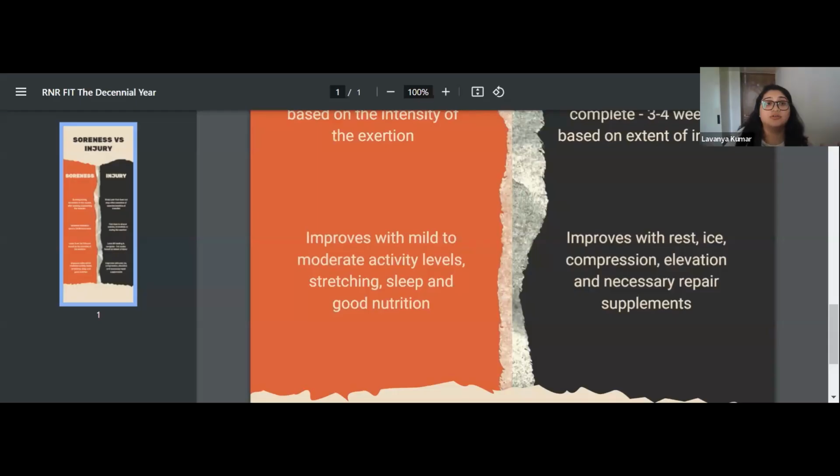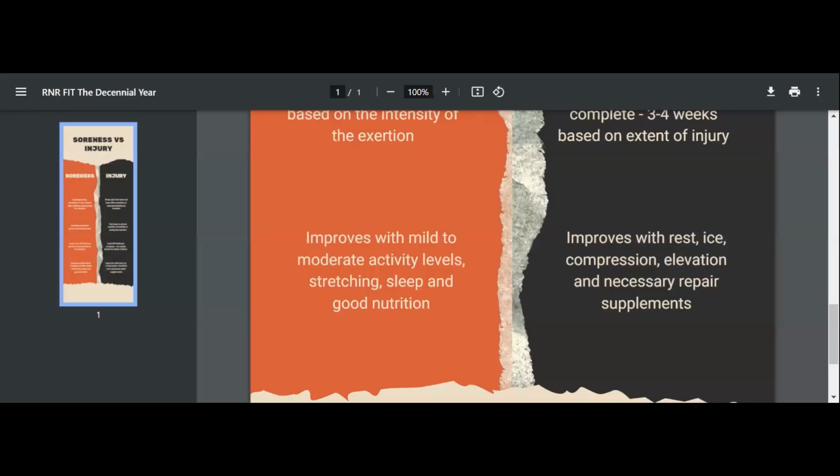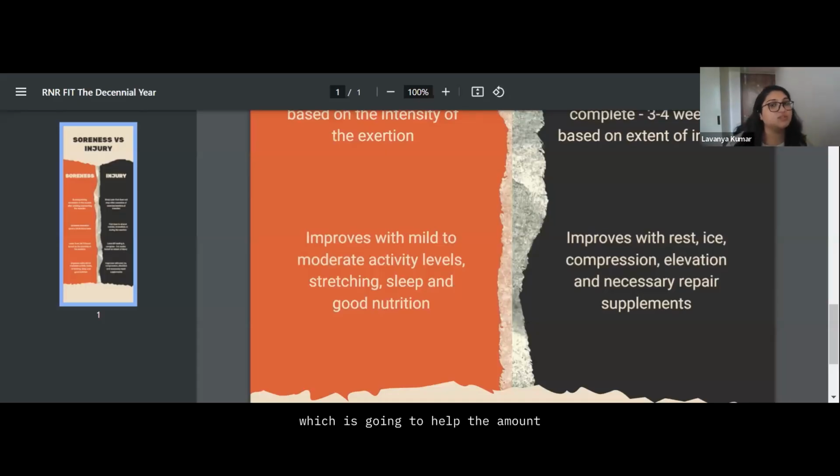Also, you elevate that region further and give it enough supplements and anything that is necessary. For example, there are certain injuries, like tendonitis, right? If there is a sudden flare up, then we can go ahead and take some supplements which are going to help them out. Some are given collagen, some are given, to an extent, even creatine. So let's not get into that. It's a whole area in itself. But the whole point is we can take certain medications or supplements also to help the pain.